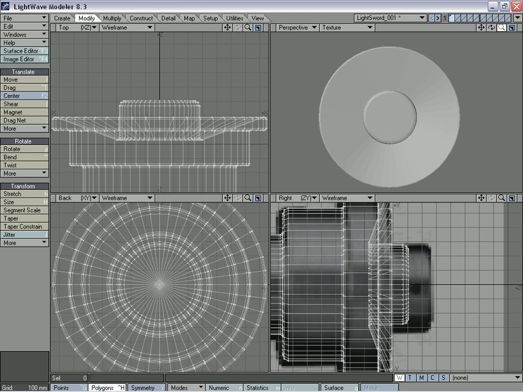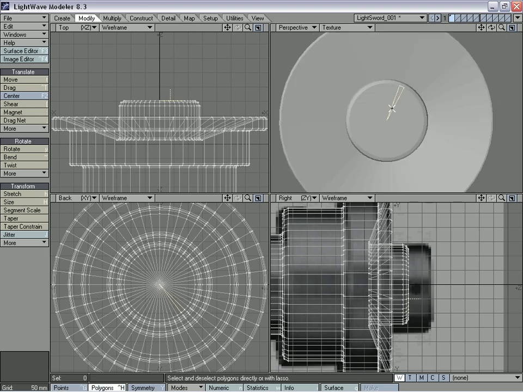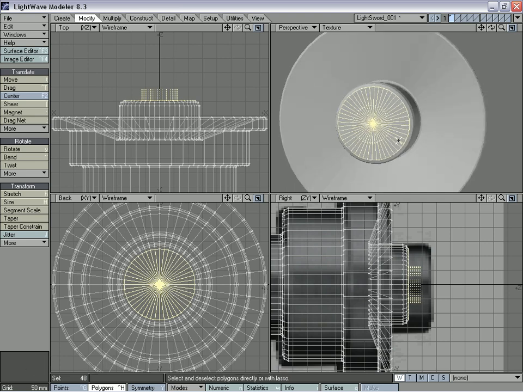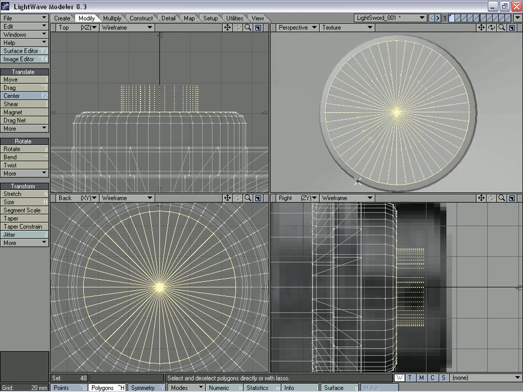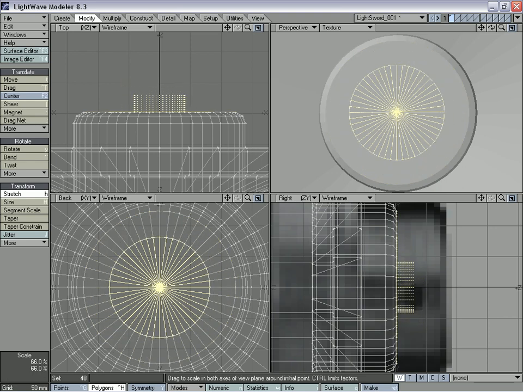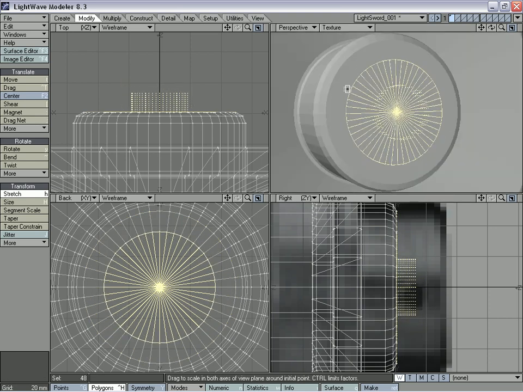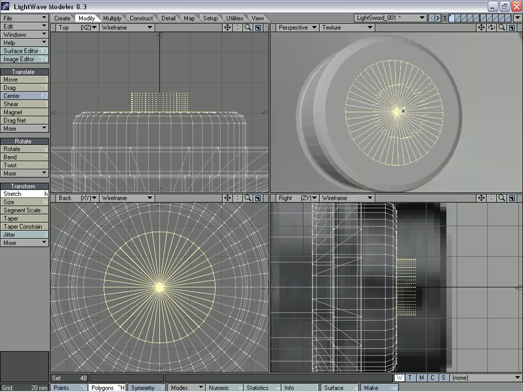So what we're going to do to create that extra hole now too is go ahead and select these polygons again, just going around and verifying that there's 48 selected. And we're going to be using the smooth shift tool, and that is Shift F. And now immediately we want to right mouse click and then hit H on the keyboard for the stretch tool. And what we can do is now pull in what we've created, this extra set of polygons.